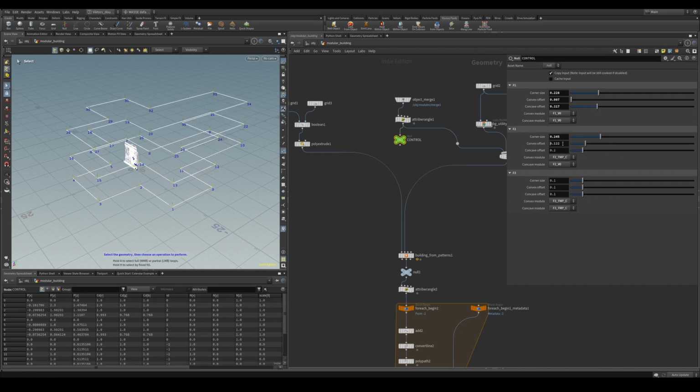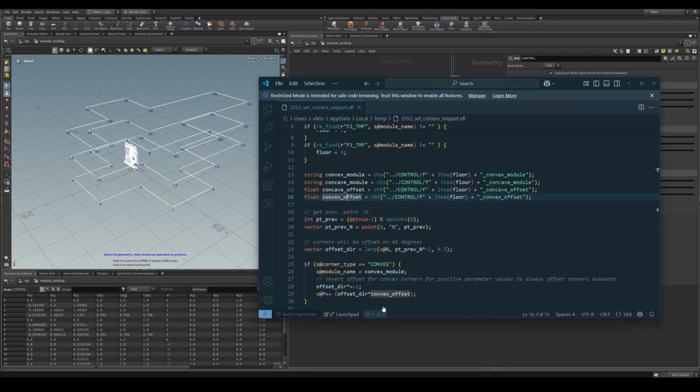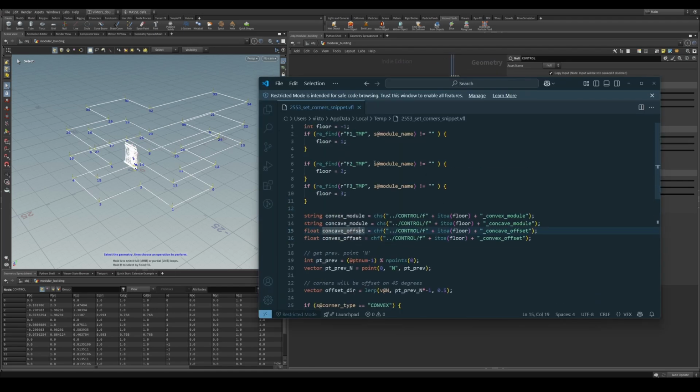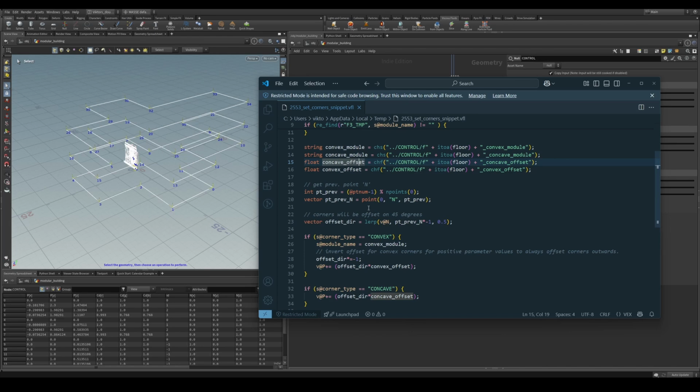And to show how it's implemented, it's pretty simple. So let me go back to the code. We again are referencing parameters for the correct floor. Then we are getting the previous point. Again, we want to get our normals because we're going to get the vector along which we're going to offset our points, convex and concave points. So we get our previous point, and then we get our previous point normal. And then we go ahead and lerp our current normal with the previous point inverted direction normal, and we lerp it with 0.5. That means in the middle of it.